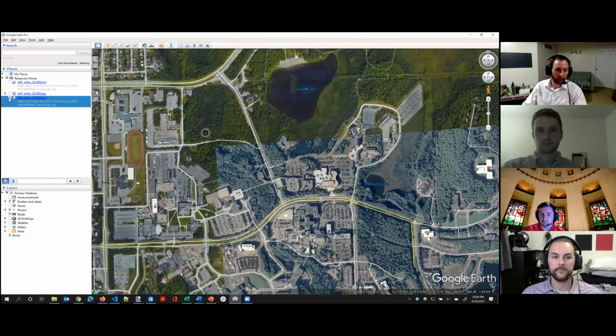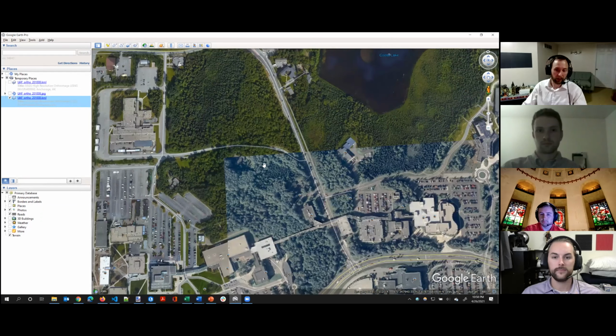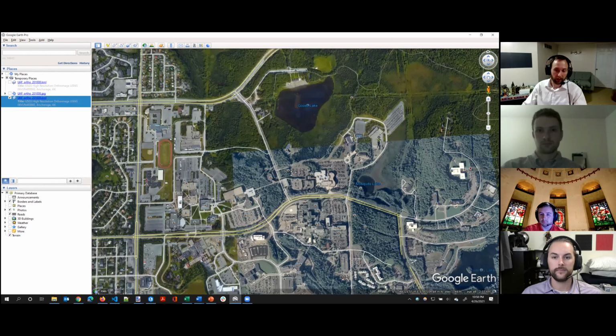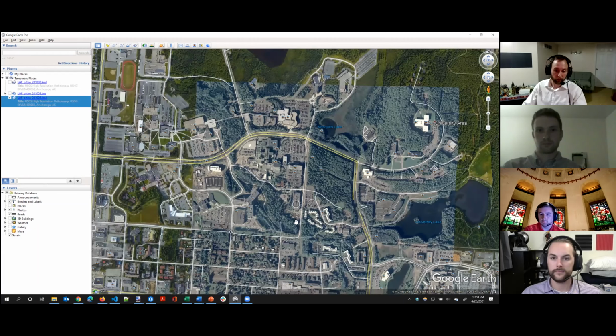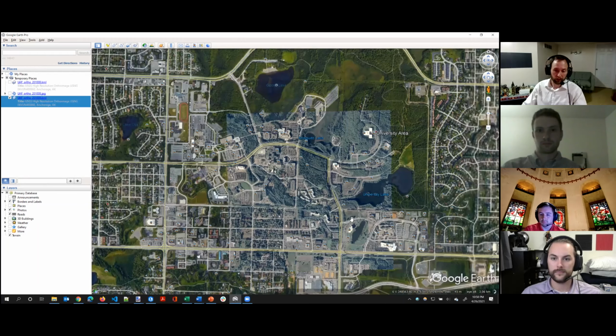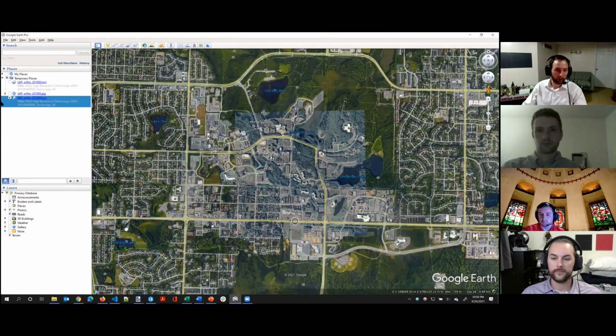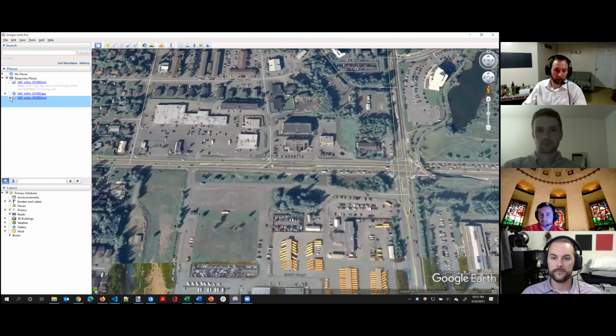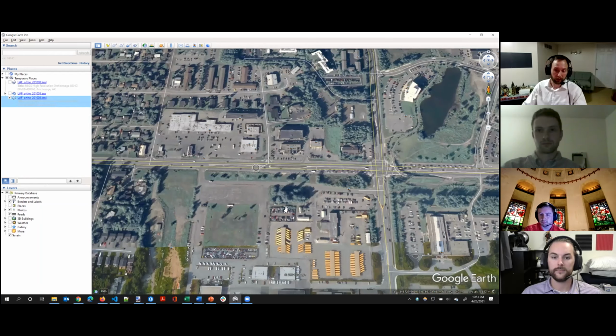As you zoom in and toggle these, you can see that they match very well, and the resolution is quite high, considering this is 1 meter data. So there's not much difference in quality between the Google Earth map and the data set that we just imported at that resolution.